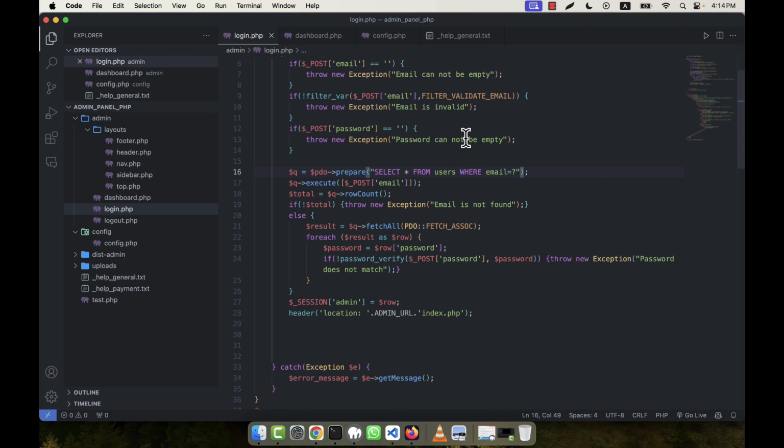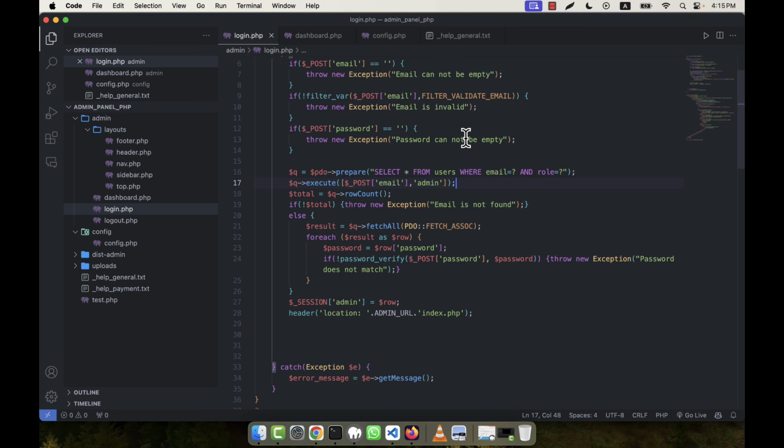Select all from users table where email equal to this one, and I will also check in this location, that is role equal to admin. This is important, right?